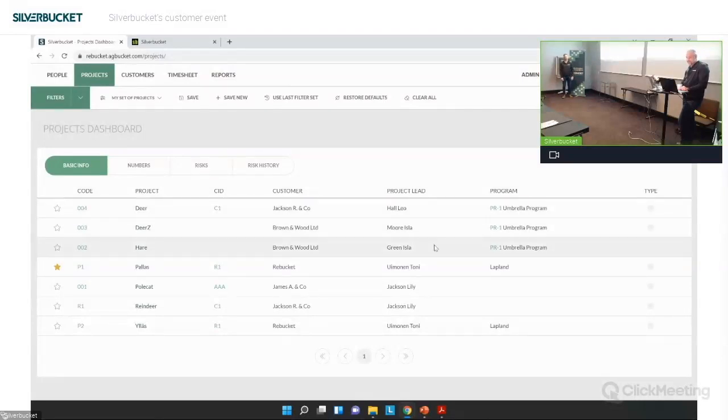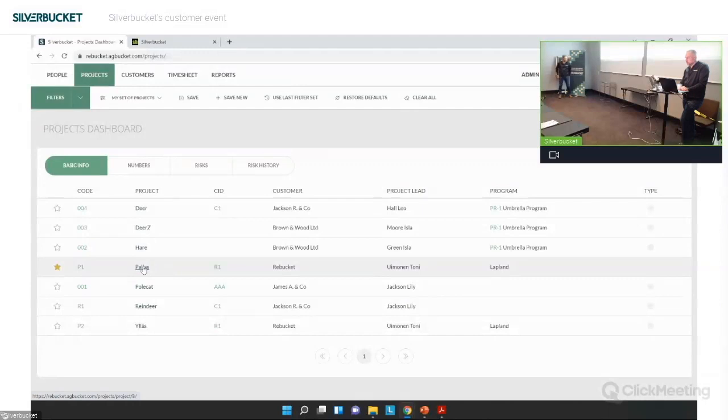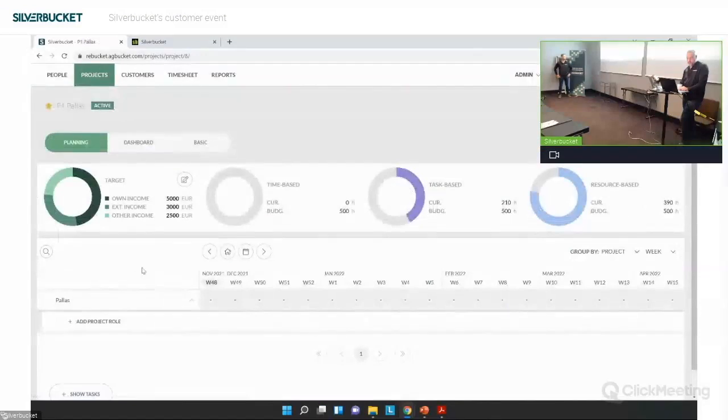Okay. We're planning to show the competency filters at this point also. At the people. Right. Yeah. And then we could look at the allocation part. Let's head to one of the projects.